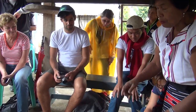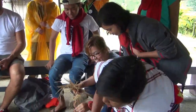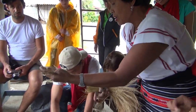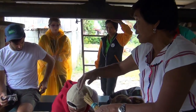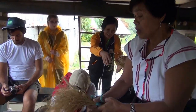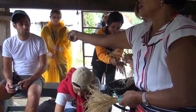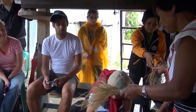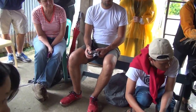We have to remove, and then we have two purposes. We remove the straw here, and then we arrange it nicely so that it will not be scattered like that. The same with our hands, we will arrange it, we will put it like this, and then we bundle it, because even if we do not have brooms, then we use it for sweeping our floor or for cleaning the mortar. Then we do it like this, and then even if we do not have brooms, we use it for sweeping again like this.